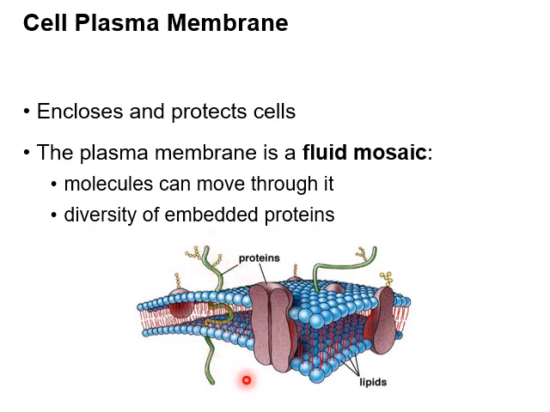And what a lot of those proteins do is they regulate traffic of molecules and things going in and out of the cells. So it might prevent certain things from going into the cell, but allow other things to go into the cell. So it kind of regulates what's going on there. So that's a really important thing that the plasma membrane does. So it allows certain things to go in and prevents other things from going in.